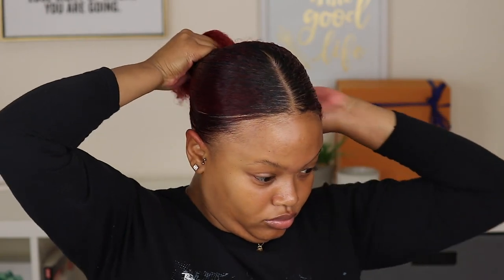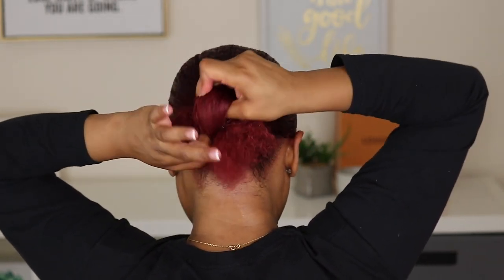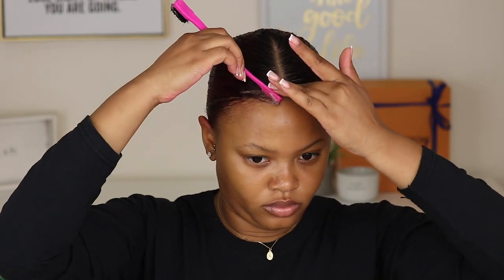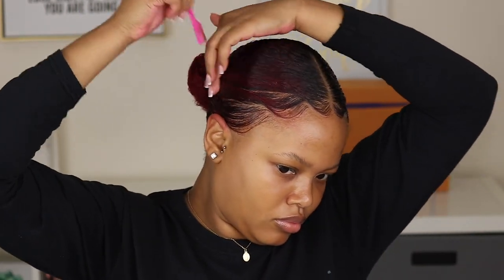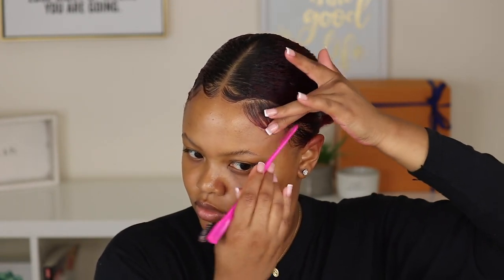Then I just wrap my hair tie around three times and pull it through slowly so I can make sure it looks perfect. I either do it like this, or I'll put it into a ponytail and twist it and wrap it around the hair tie — today this just felt like the easiest thing. For my edges, if I'm feeling spicy I'll put some baby hairs out and do a little swoop in the front. Today it's just three swoops. I take some edge control, use the comb part of my edge brush in a swooping motion, then smooth the hair into place with my finger.